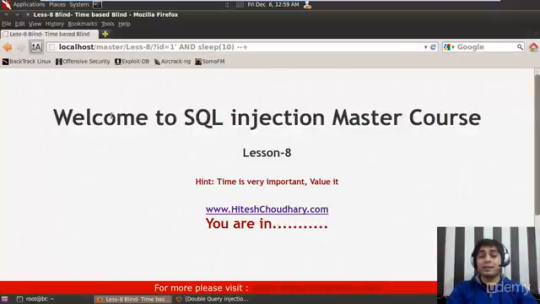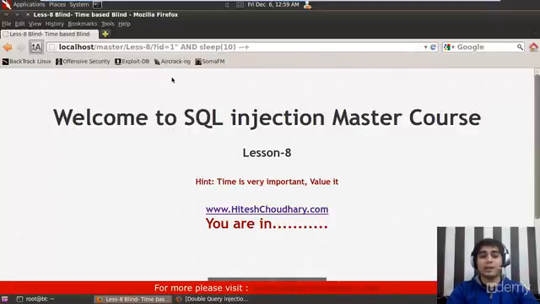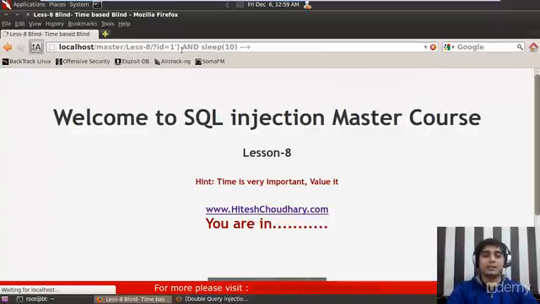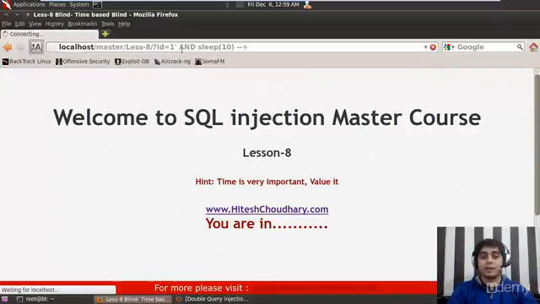That means we have good news: the application is vulnerable to an SQL attack. You could have put in double quotes and found that it's not working, or a single quote and a bracket and seen that it's also not working. It's just breaking at a single quote and waiting.